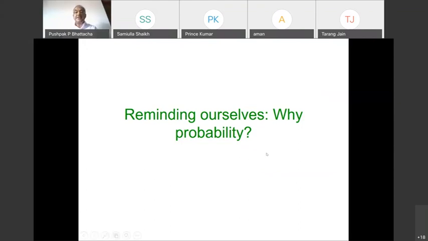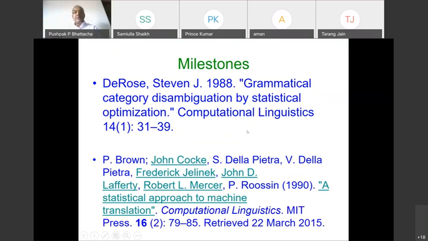And these are perspective lectures also. We not only delve into details, but we also paint a big picture and try to have a perspective as to why we are doing anything. So the world of NLP definitely sat up and took note when a few milestones happened. And these milestones are paradigm changing. They bring in a completely new way of looking at a problem and doing things in a completely new way.